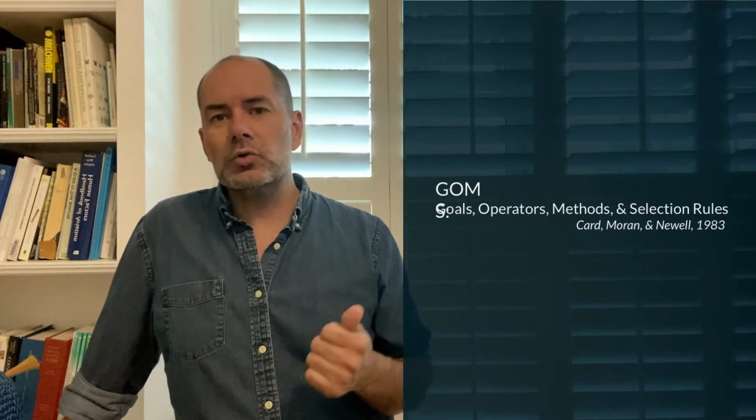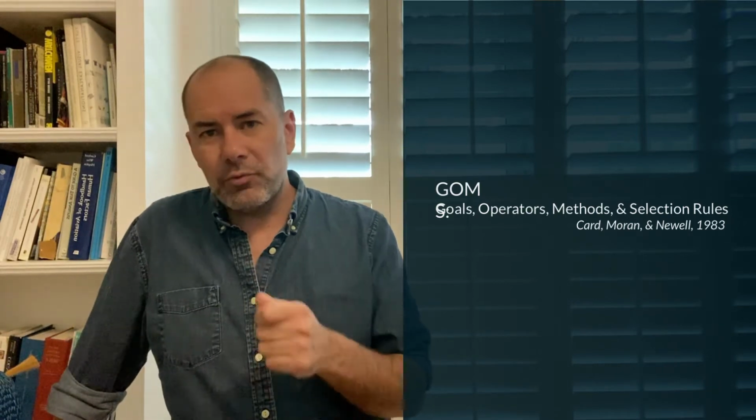And to describe the task steps, we use something called GOMS. If you have a human factors background, you may be familiar with GOMS, and you know there's a bunch of different variants. We use GOMS in Cogulator as a method for entering the task steps so that Cogulator can understand what the task is and then give you some estimates about efficiency and mental workload. If you're not familiar with GOMS, GOMS stands for Goals, Operators, Methods, and Selection Rules. The key part really for understanding what it is that Cogulator does and how GOMS enables it are operators.